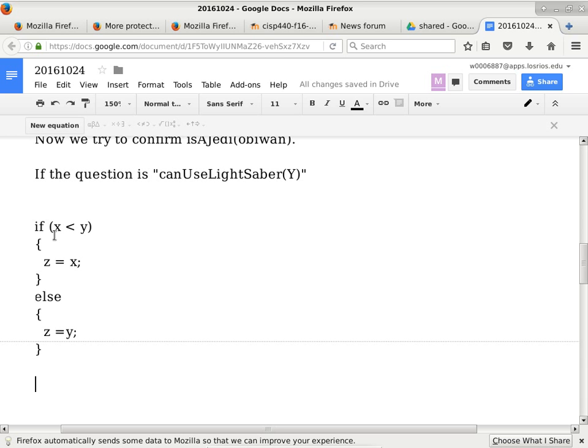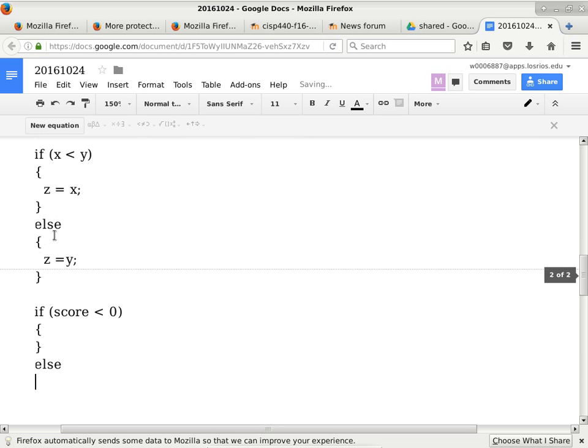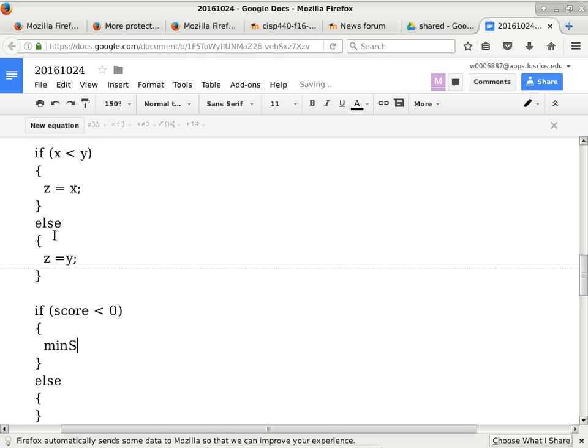But as you work in your program, you copy and paste this in multiple places, and sometimes some of these may be just constants too. So in some cases you may say, if score is less than 0, then minimum score is 0, because you don't want it to drop below 0. That wouldn't work too well with it. Fine, flip these two.